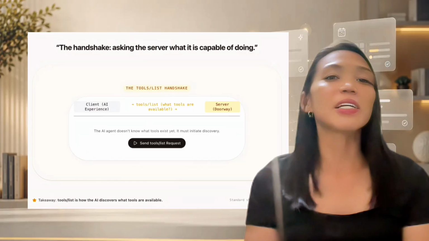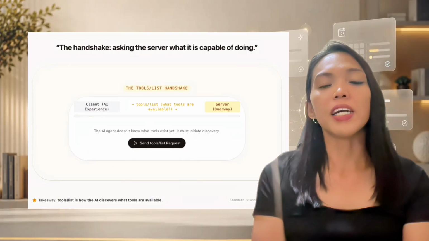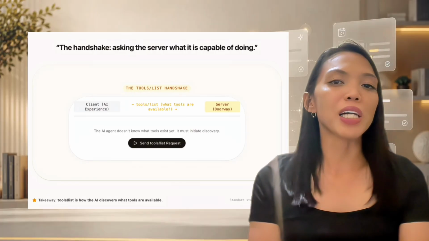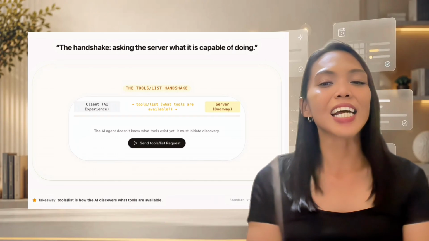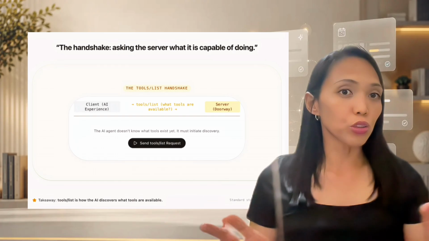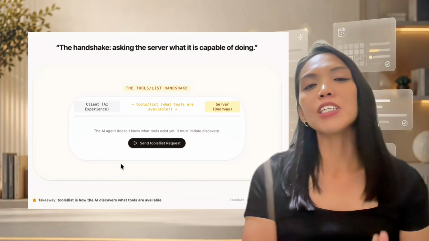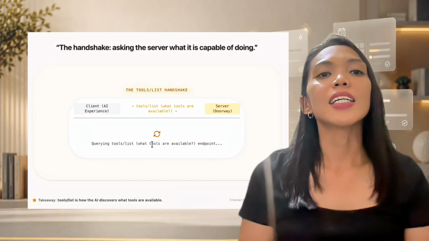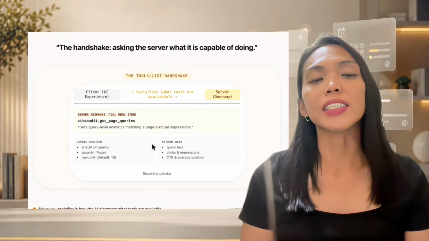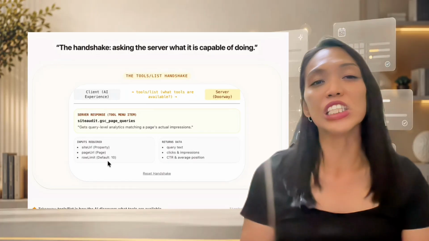What tool discovery looks like. This is the part that really helped me understand MCP. The AI agent does not magically know what my app can do. First, the MCP client asks the MCP server, "What tools do you have?" That is called tool discovery. The server responds with the available tools which my app has. It does not just return a random list. It returns tools, names, descriptions, and what inputs each tool needs.